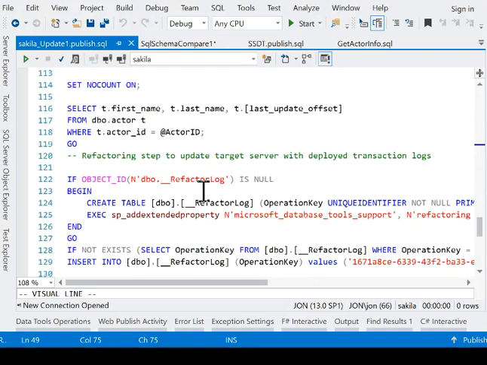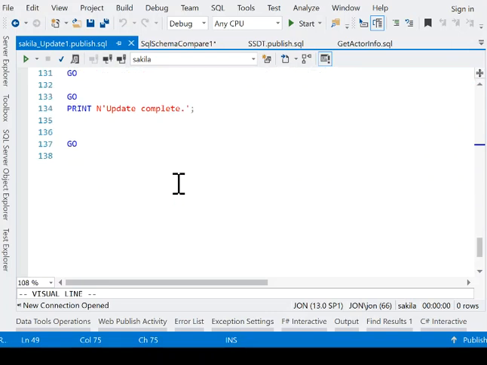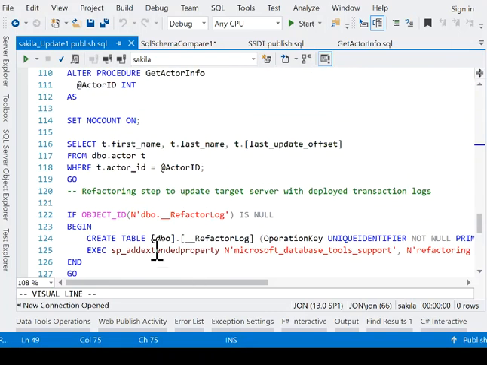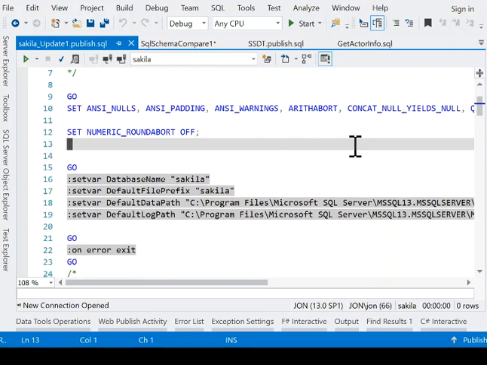So when you're first getting used to this, you might want to go through the scripts first to make sure you're not doing anything dumb, like accidentally dropping a table or anything like that. And did it even do that check this time to do the raise error? Raise error. No, it didn't even do it because it wasn't doing anything destructive.